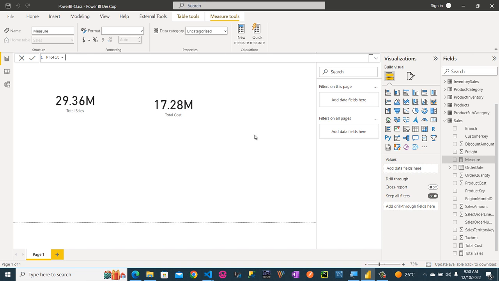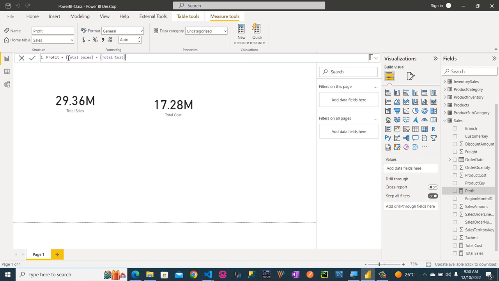Equals, so what we need to do to get the profit, we need to subtract total cost from the total sales measures we created. How do we do that? Just put in your bracket like this and then select total sales. Okay, total sales minus total cost.